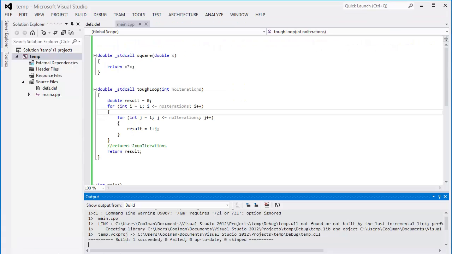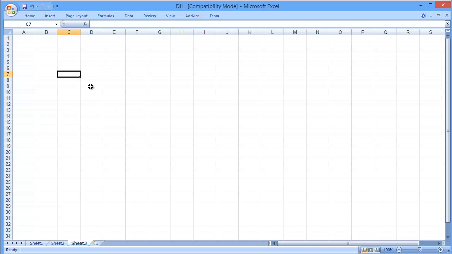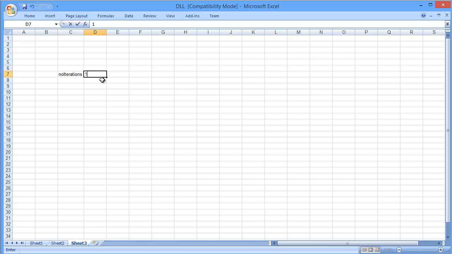So number of loops or iterations, say 30,000, result VBA, result C++, tough loop VBA, and now the computation has started.